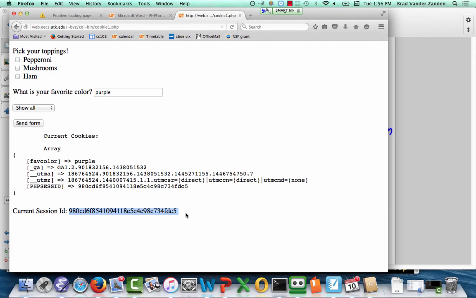If the client does not permit cookies, then this ID is appended to the end of any URL that is sent as a link.